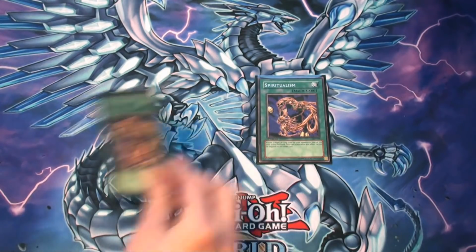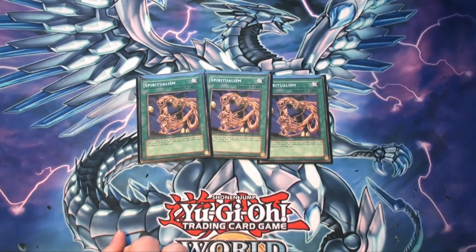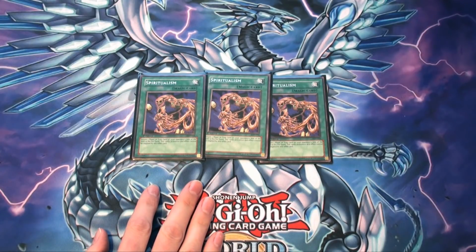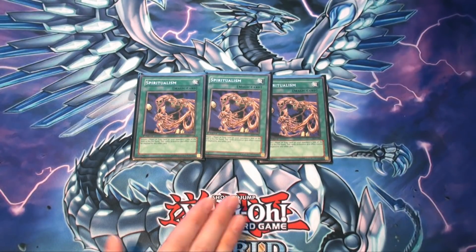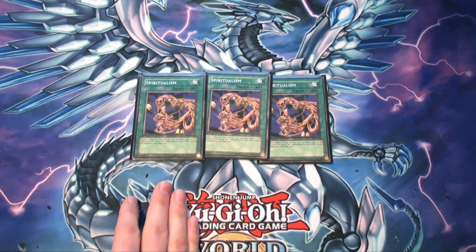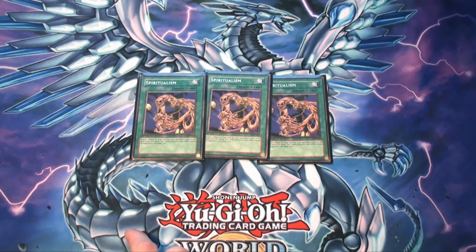3 Spiritualisms. I did side deck Twin Twisters for a while and it is great. It is very useful. Same with Typhoon. But Spiritualism, to me, it's more of a guarantee. And again, with Chaos Max, you only need to remove 1 card from the field to have them run rampant. So if they have Imperial Order out, doesn't matter. It's a Mask Restrict, again, doesn't matter.